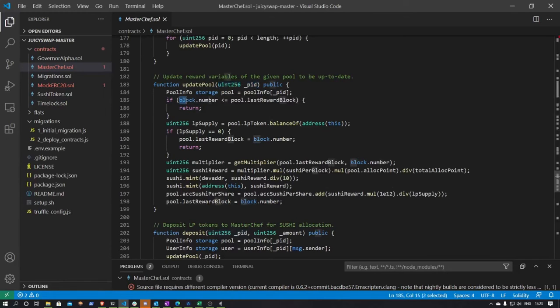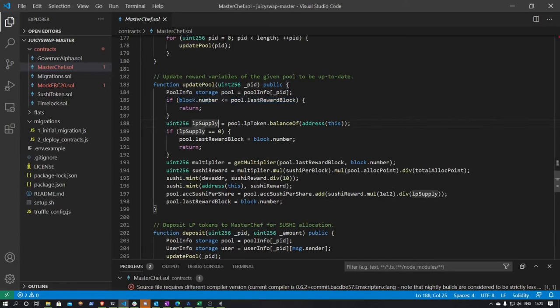You check for the reward based on the block number. So if the actual block number right now is smaller or equal to the last reward block, there's nothing to do. It's been done, so you return.